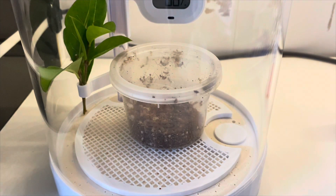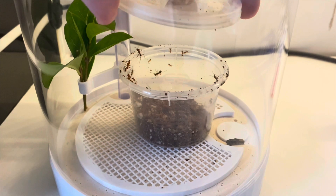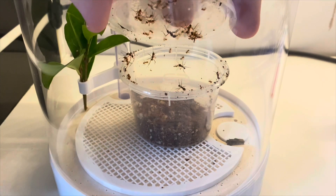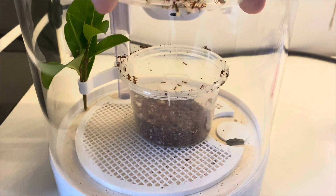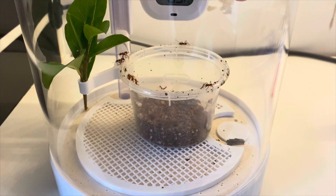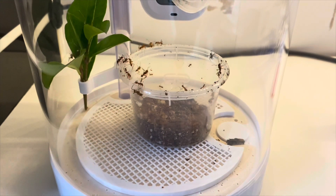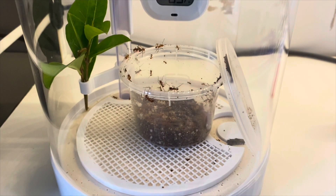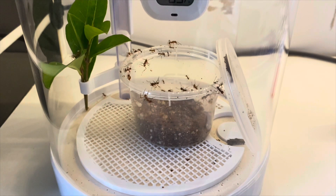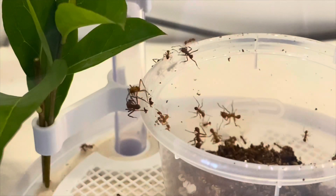This little foundation pod also includes a thermostat and hygrometer. I must have changed my mind about six or seven times, even to the point of nearly cancelling the whole idea. But then I didn't — I went through with it. I thought, if I don't like it afterwards, I'm sure somebody will be able to take them off my hands. But I received them and I haven't looked back.